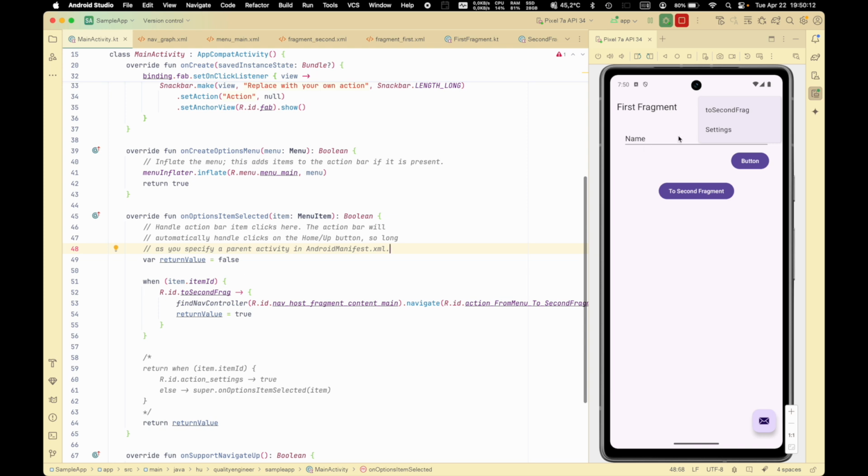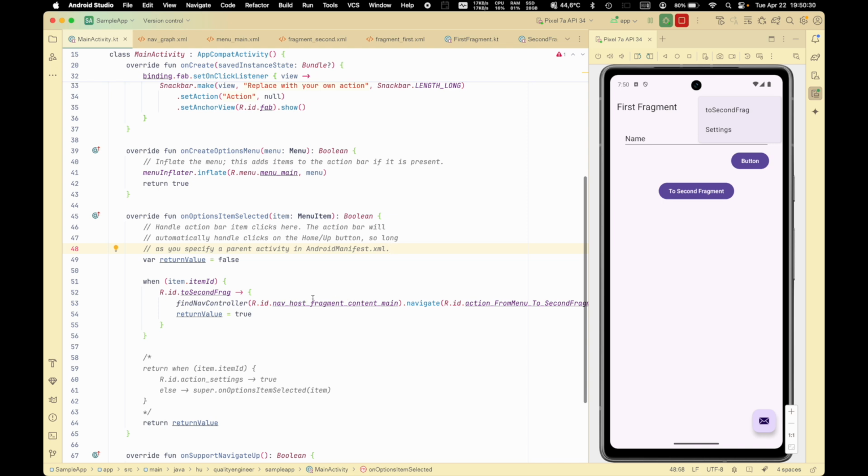So here we define the to second fragment, which is this one here. We are not doing anything else, just going to findNavController, and here we need to give the main content, or nav host fragment main content.